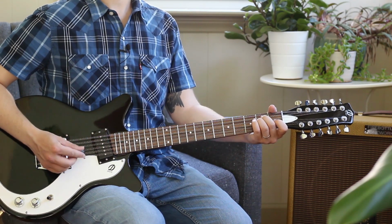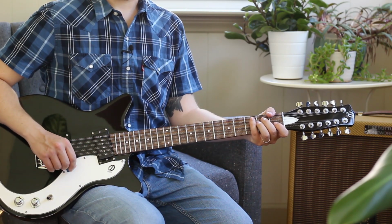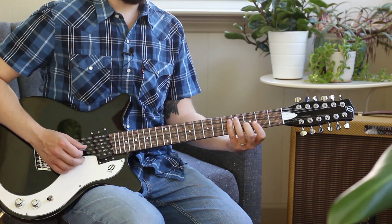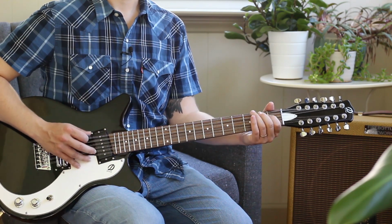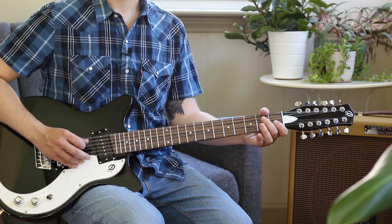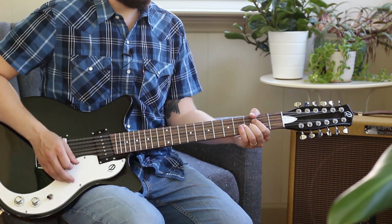And then there's like a secondary little break there, so then I'm doing a blues thing there, B flat to A, which is 3 to 2. So that, here's my little, and then it comes around again.